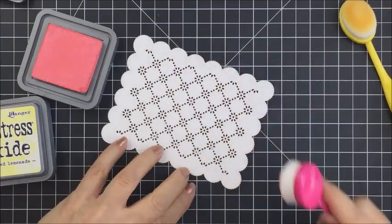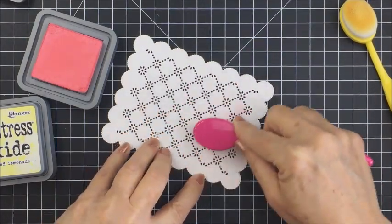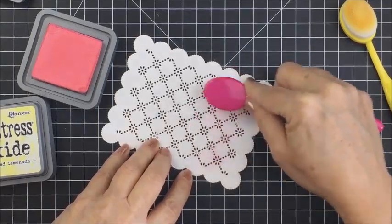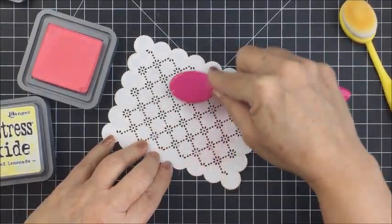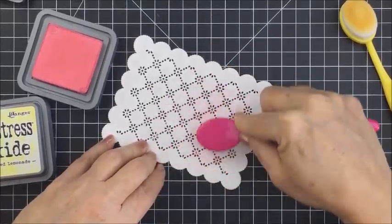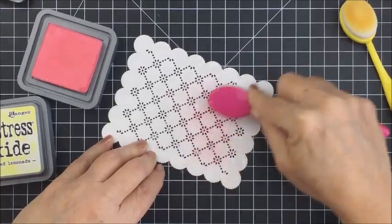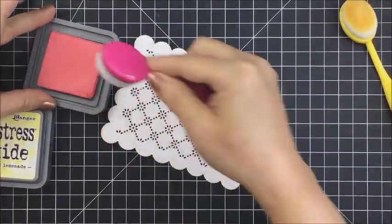I love that. Now I'm going to take a couple of Distress Oxide inks and do a little bit of blending with Squeezed Lemonade and Worn Lipstick Distress Oxide inks. I'm going to use a couple of blending brushes here to blend this out and create a nicely blended background for my card front.